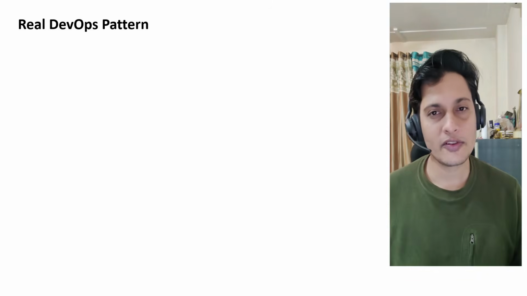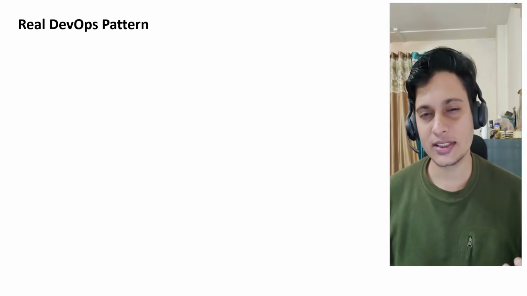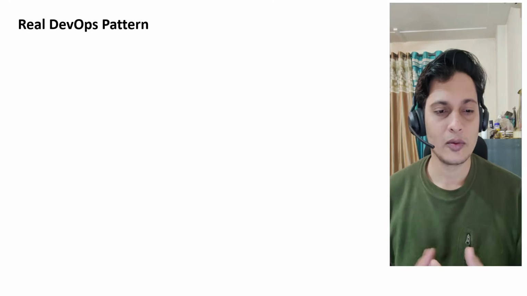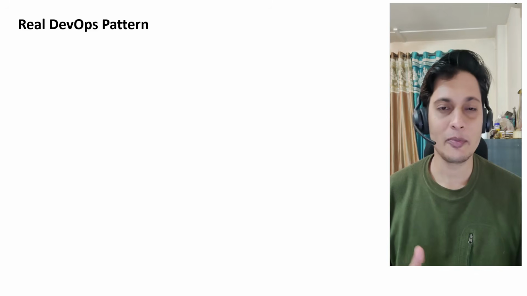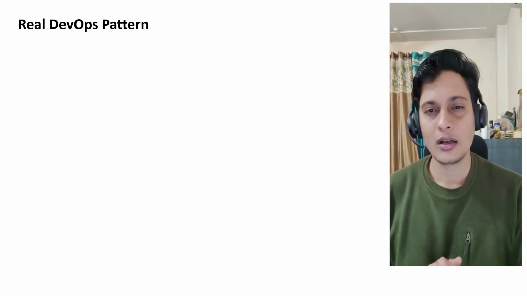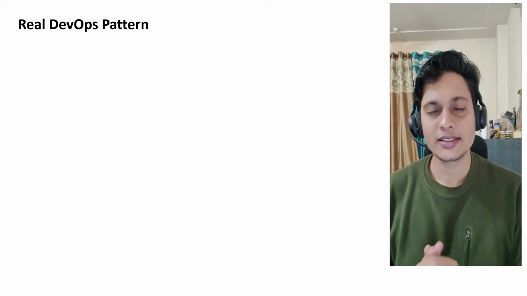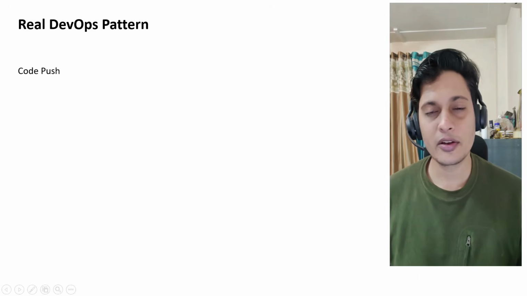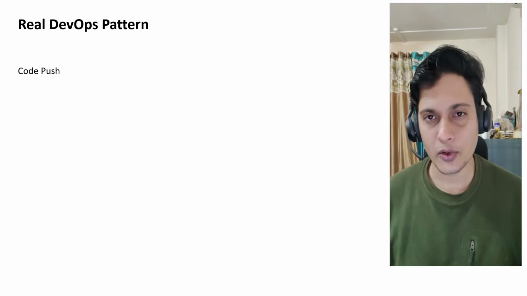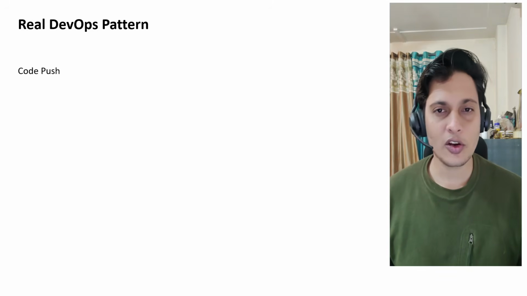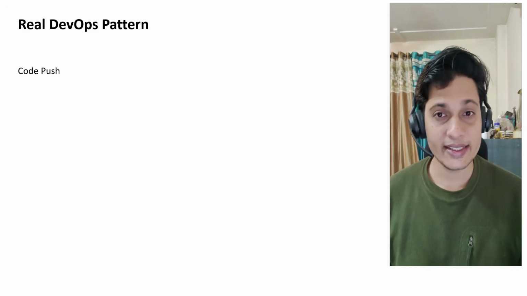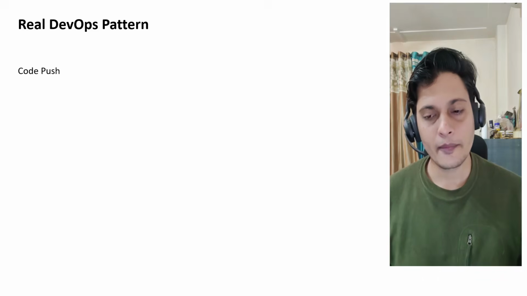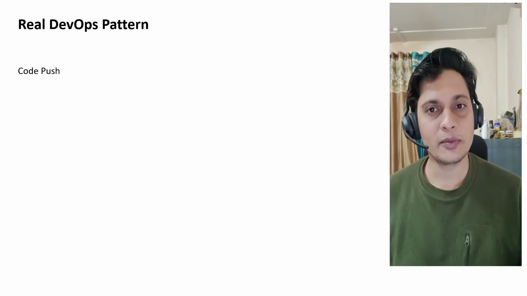Okay, so before getting into the CI/CD pipeline, let's understand the DevOps pattern. What is this DevOps? It is the development plus operations pattern. Why do we need to learn it? Because the CI/CD pipeline is the part which comes under DevOps. So what does this DevOps pattern do? Let's say you have something in your code repository and you push the code into the Git repository. Okay, it is the first step. When you have pushed your code into Git, then what will happen? It will run some tests.